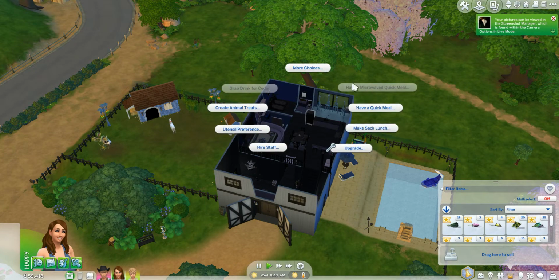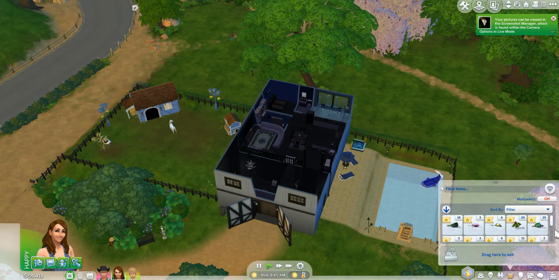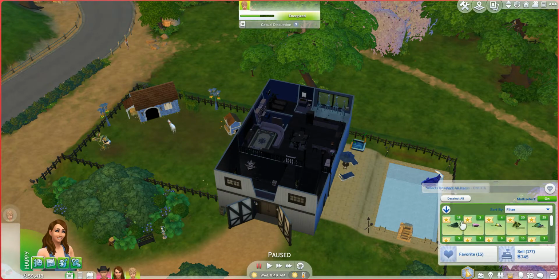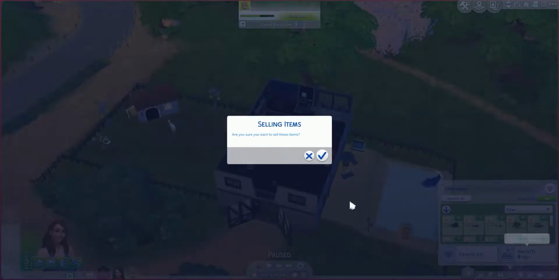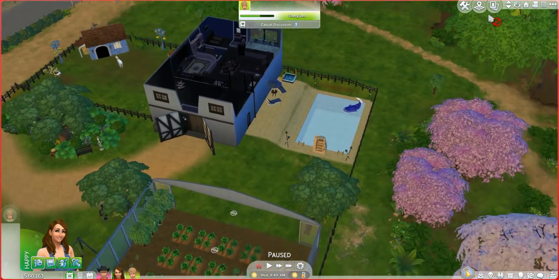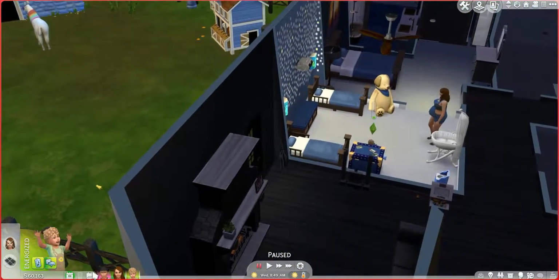All right, let's see if we can make the animal treat now. More choices. Create animal treat. Friendly treat. Okay. Oh, so we don't have mushrooms or berries? What? Really? I swore we had mushrooms. Ah, man. Okay. Well, there's other stuff I want to do with her anyways, so it's fine. That's 745. Apparently not everything was ready to harvest. So maybe that's why we didn't have any berries or mushrooms, because I just swore we had some. But I'm thinking, hey, let's get the toddler off the tablet.